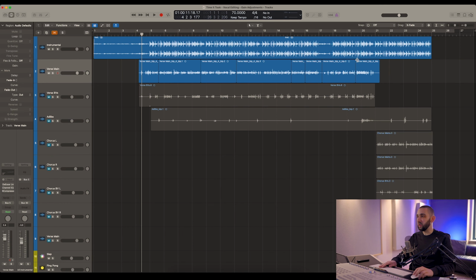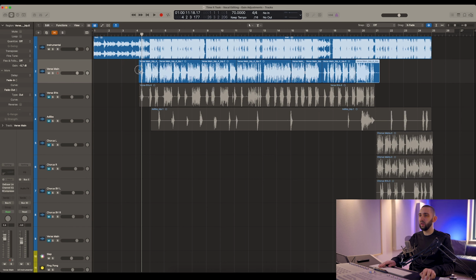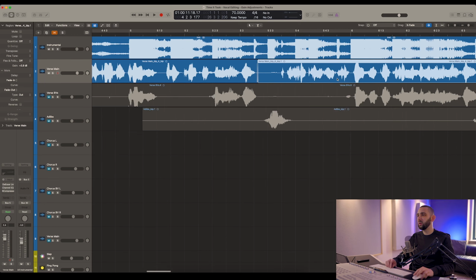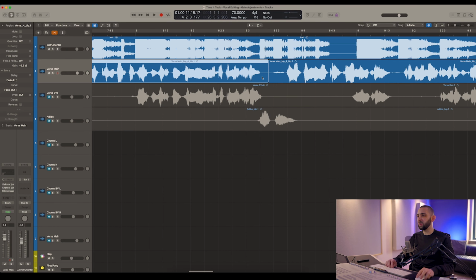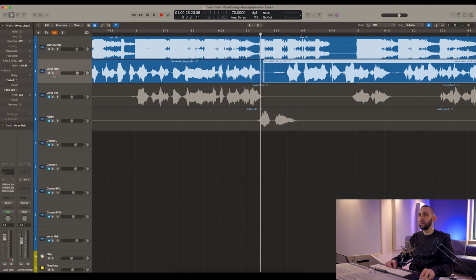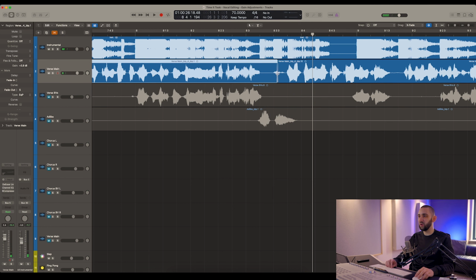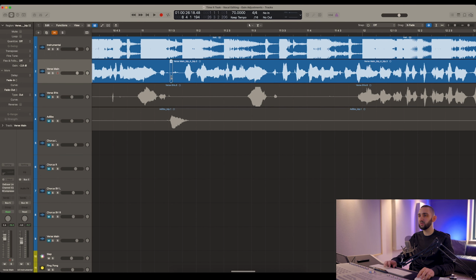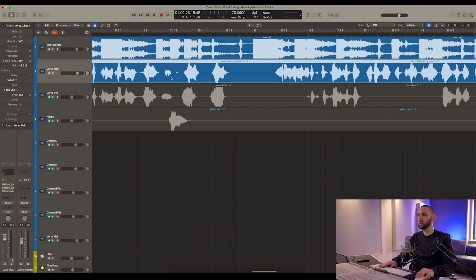So just after that little bit of editing, you see just how much this is looking much more in line and level. Now I've done it very rough there, and what I would do is go through and make sure that all of these chops that I've done are in a good place and not in the middle of a breath. You see a breath here. So you don't want to cut in the middle of a breath. So you've got half a high breath and then half a low breath. You want to make sure that the cuts are done nicely. So I would go through and clean up all of these chops that I did like this.